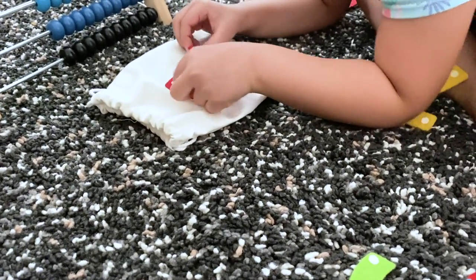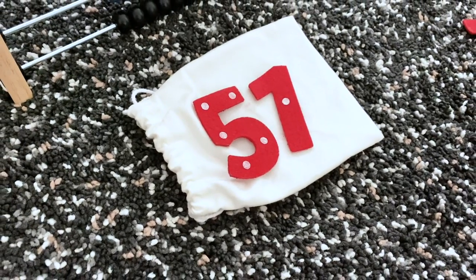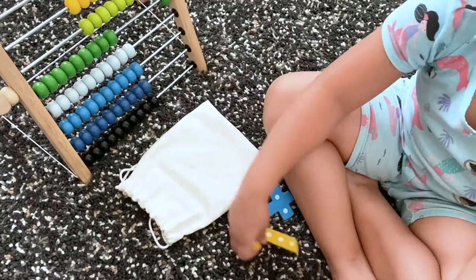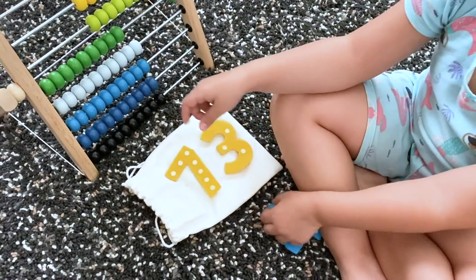To start, have you or your child pick two numbers and ask them to read it. For little ones learning numbers under 10, just stick to picking one number. Remember to try to stay at the level they're at but offer them just a little bit of challenge to help them learn.